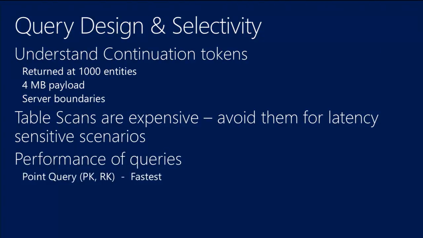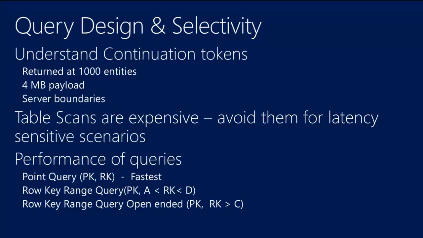And so we'll look at the performance of some queries. The fastest thing you can do is access an entity by its identity, essentially the PK and the RK, the partition key and the row key there. It's the fastest thing. Below that, row key range query. So I've identified a fixed partition key, and then I have a range for the row key. I have an upper and a lower bound, so I know when to stop iterating on the server.